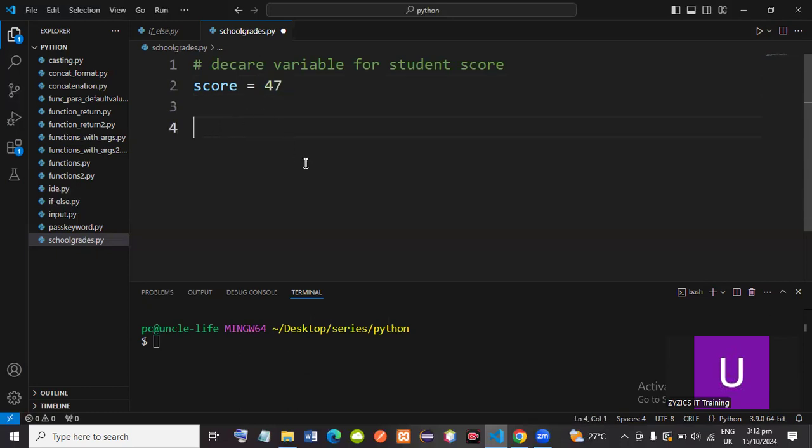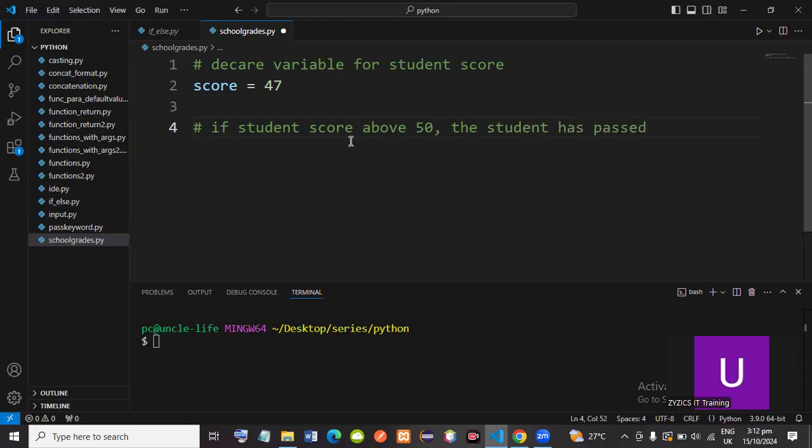So we have the student score of 47, and we want to check if the student score is above 50. If the student scores above 50 first, then you say the student has passed.